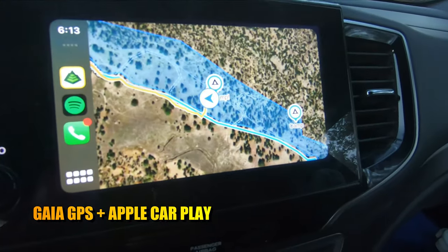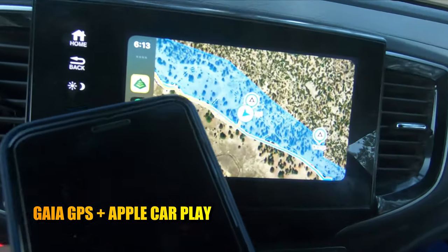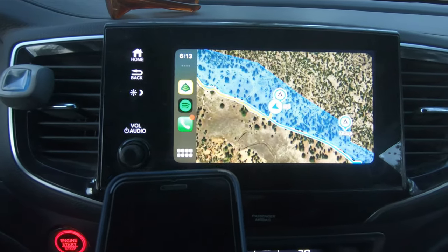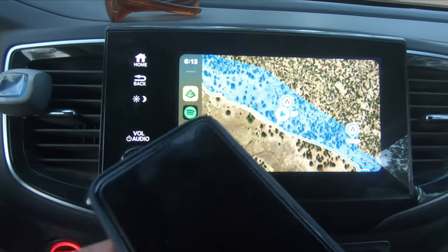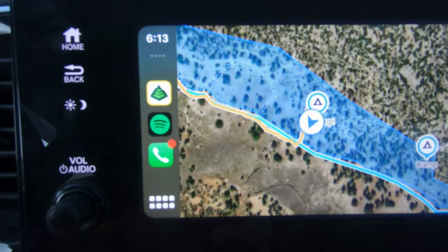Okay, Gaia day two. Now you're gonna see this arrow moving around. So when I move my phone, this arrow is gonna move along with it. All right, now once I start driving, that arrow will lock into the direction I'm driving to. And no longer will this phone be able to interact with how this rotation of that arrow is.